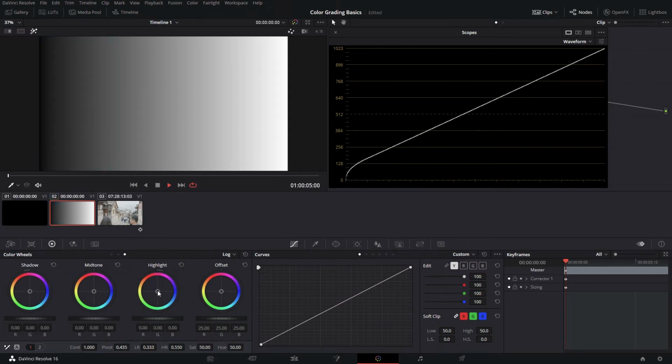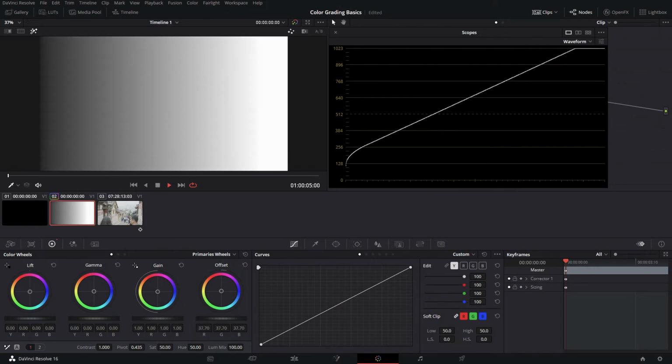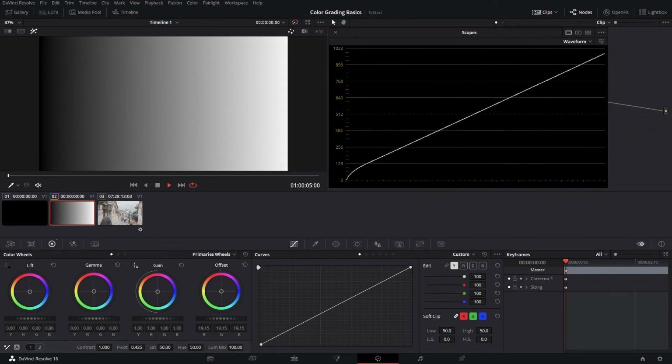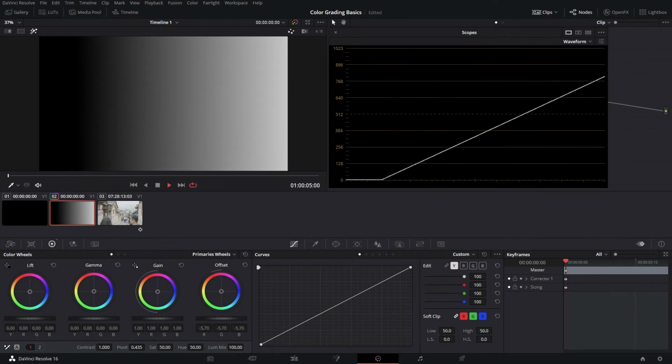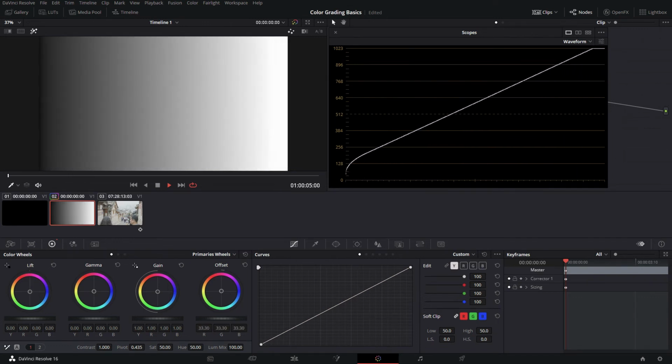For the log, it's more of a pinch, so it's really just selective. It's more selective than the rest. So you may be asking what the offset does. The offset is more of displacing the curve from where it is. So we could actually displace it to a lower exposure or a higher exposure. But remember, we want to avoid any form of clipping.